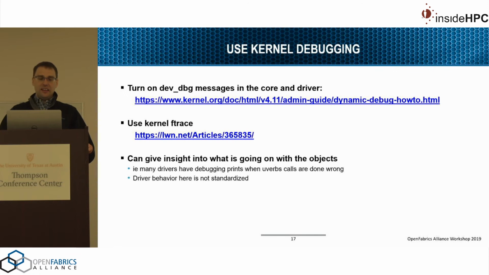This is perhaps an area that a lot of people may not be familiar with, but it's very, very useful. So the kernel has something called dynamic debugging, and a lot of our drivers have a copious amount of debugging prints, but they're hidden by default. This is the instructions here from the kernel documentation on how to use dynamic debugging to turn those prints back on. So if you're having a peculiar problem with verbs, or you're making a system call, trying to create an object and you're just getting EINVAL or something like that, you can turn this on, and there's a pretty good chance that somebody's put a print in an error path in a driver or in the core code that will give you some additional indication of what's gone wrong.